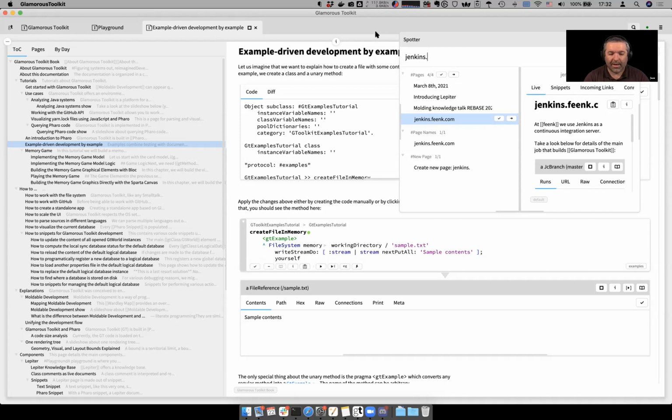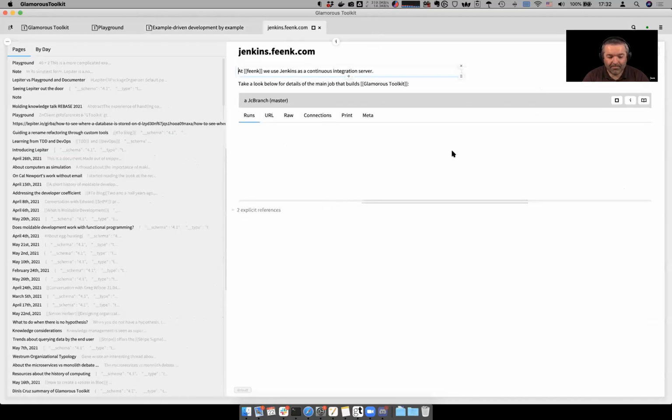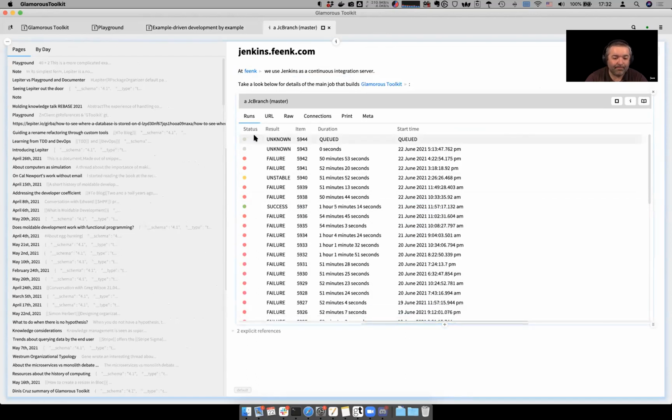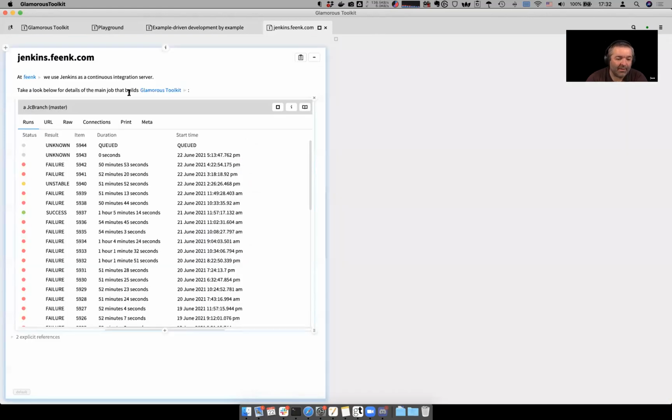What we are seeing here is a single page, and it's now in this other database, which is my own database. We're going to get into that.